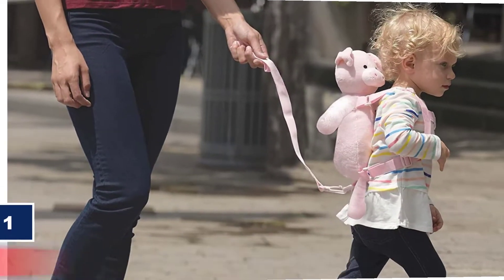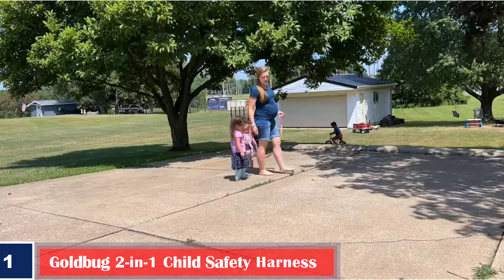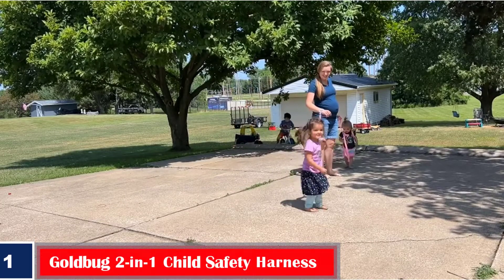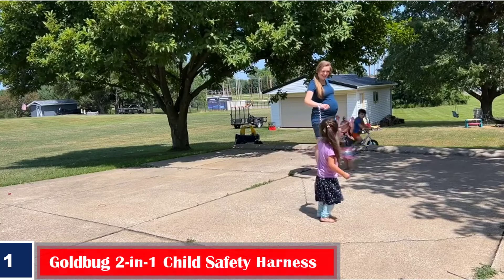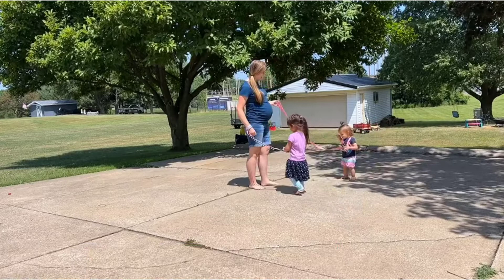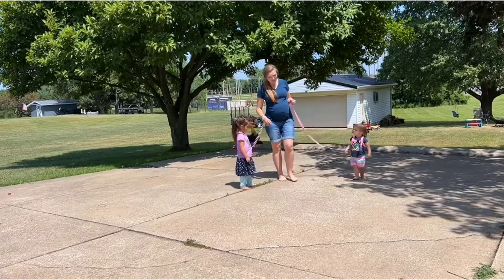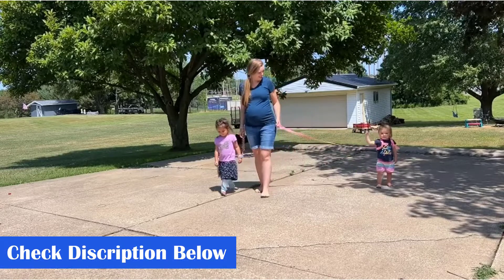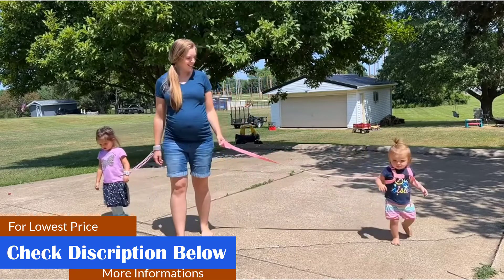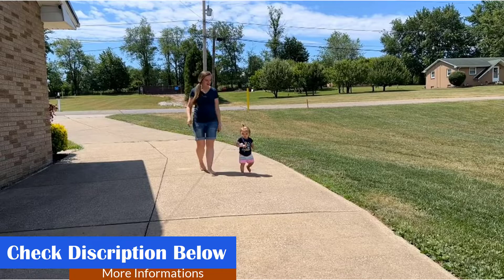Number 1: Goldbug 2-in-1 Child Safety Harness. Designed in the shape of animals, this backpack-style safety harness lets you keep the child close to you and also doubles as a backpack with space to store toys. It is made of soft fabric that provides comfort to the child. The harness is recommended for children aged 18 months and above. What we like: has a detachable strap, discreet and slim pocket, long and child-friendly harness, comes in two animal shapes — pig and panda. What we don't like: the leash could be too small in length, and may not be as shown in the picture.